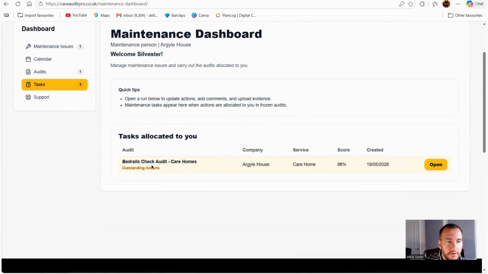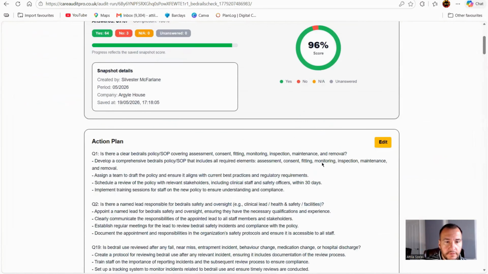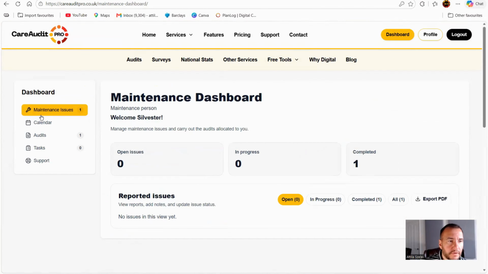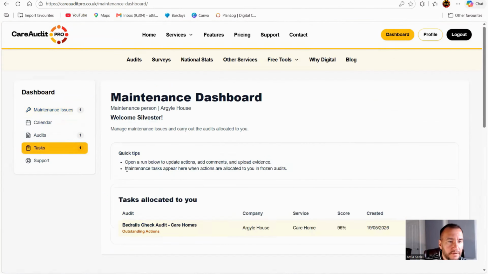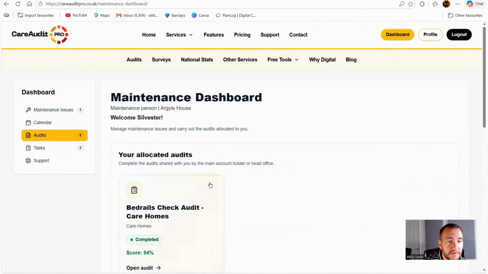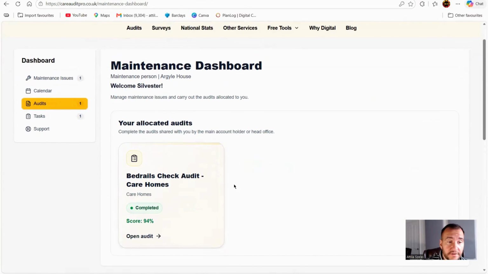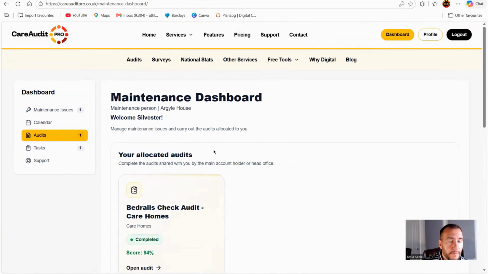So this is the bed rail checks. I was wondering why. So if I go to tasks allocated to me, and this is the audit, I have only one audit allocated to me, the bed rail checks. So I have an easy life apparently.